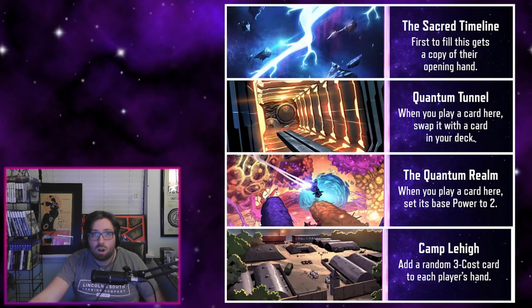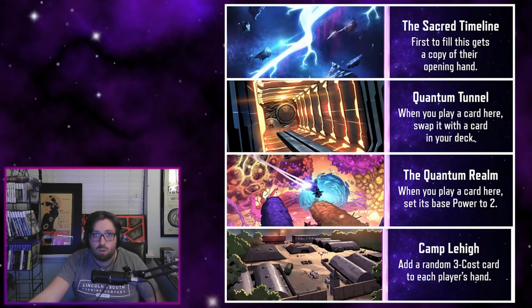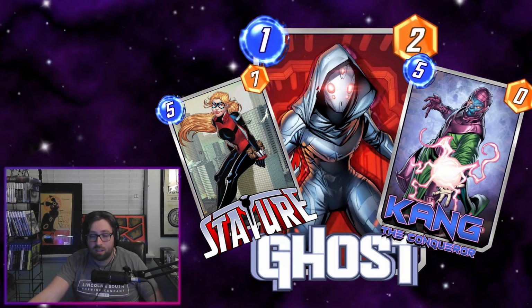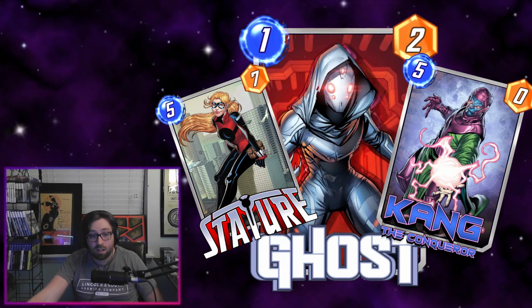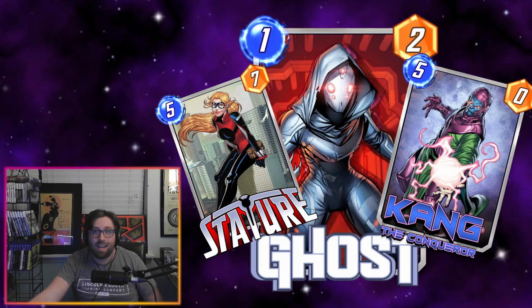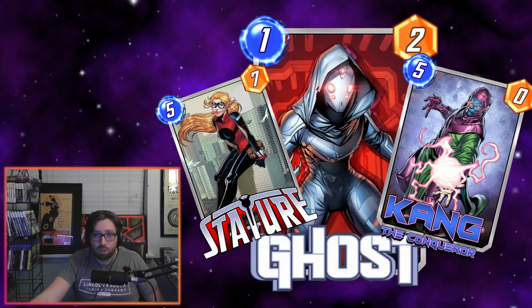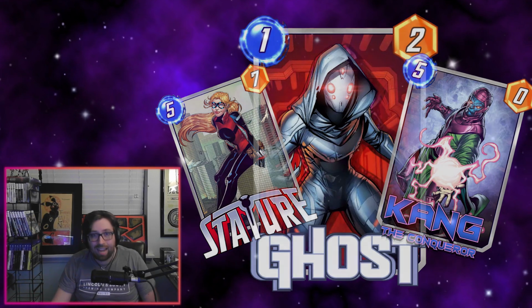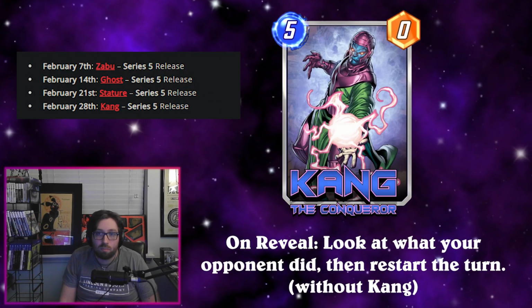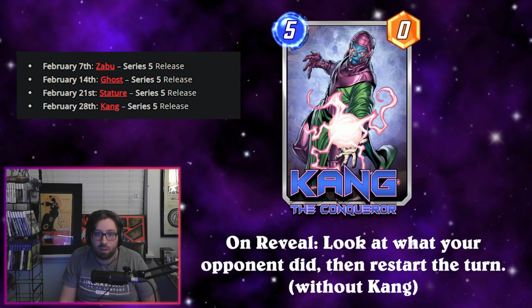Moving on to the cards. So there are 3 cards joining the game this month, down from 4 last month because February is a shorter month. And this is, I guess, the shortest season of the year due to that. But we have 3 cards joining the game. First up, probably the most relevant to the theme of the season, is Kang. Kang is a 5-cost 0 power on reveal. Look at what your opponent did, then start the turn without Kang.